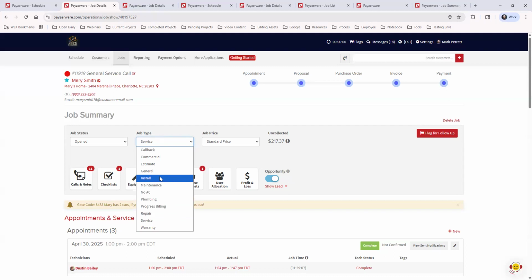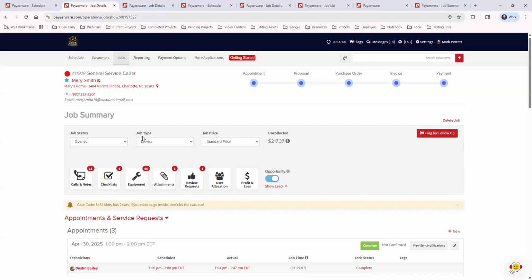And as you're tagging your jobs with job types over time, now you're categorizing all of them. So when you go to look at your reporting, I can then select, let me see all installs that we did last week. Since I tagged all my installs with the install job type, now those will pull up. So job type, very good for reporting and tagging jobs so you can categorize them.